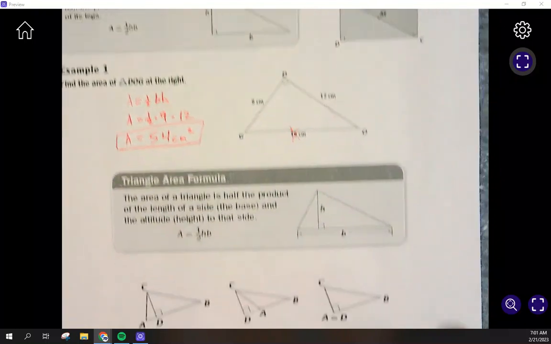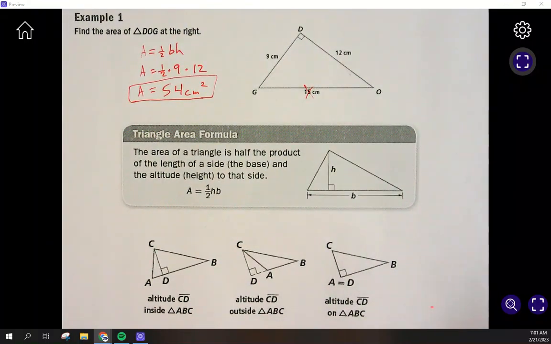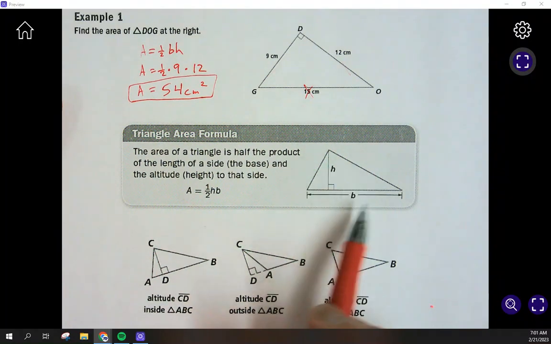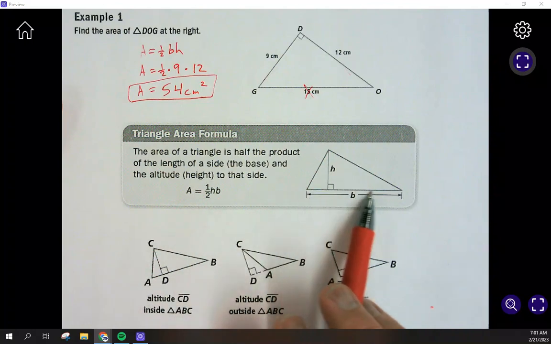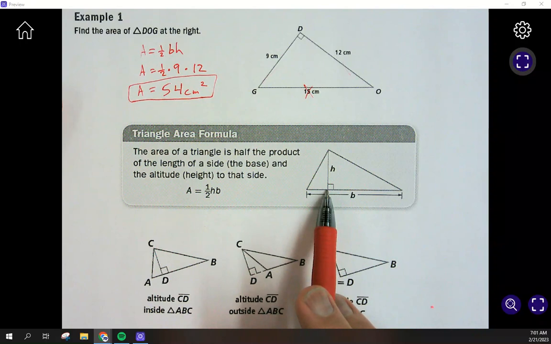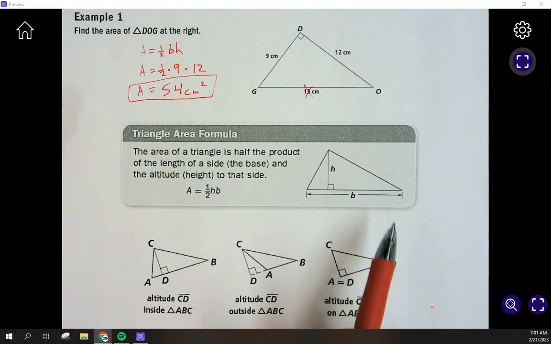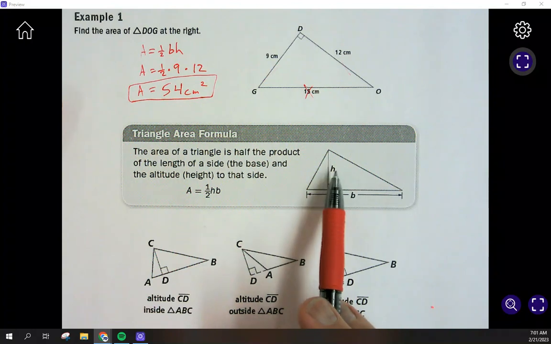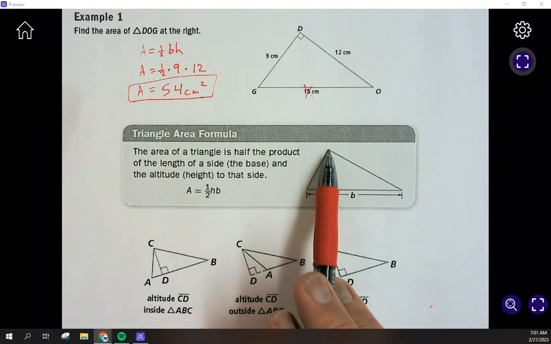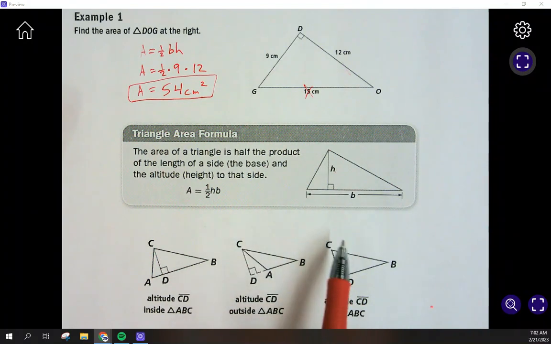All right, so for a regular triangle now, we're still using the same exact formula. We're just looking for those things in different places. So you'll notice in the picture, we've got the base across the bottom, which is not always going to be the case. And then we've got the height dropped here, and this is the key. It's hitting at 90 degrees. Okay, so the height or the altitude is always going to come from a vertex, so one of the corners. Across the triangle, sometimes it'll be outside the triangle.